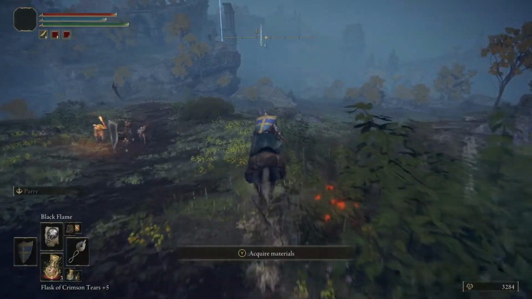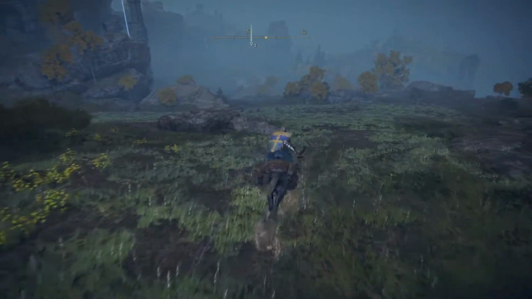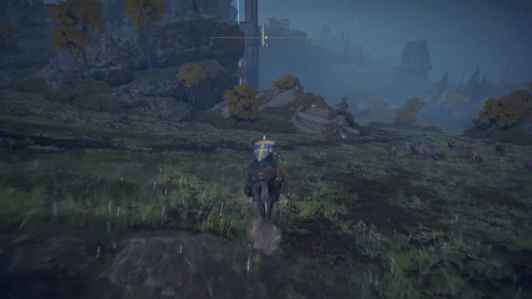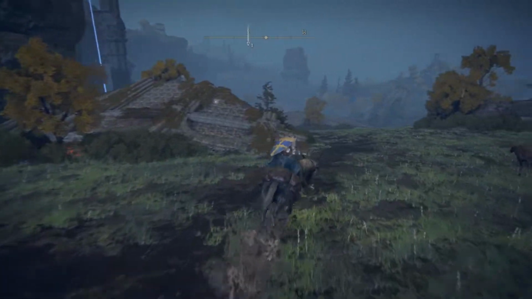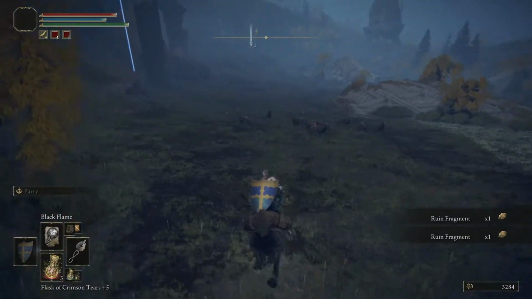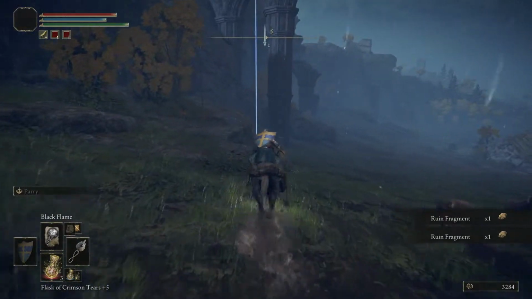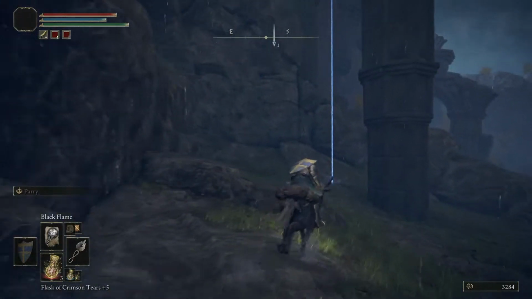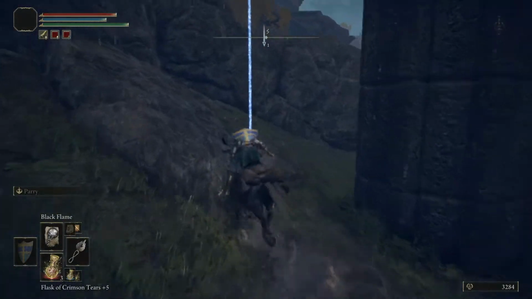Part of me really wants to just reset, or go back up and rest until morning so that I don't have to deal with bats, but I think we'll be okay. Bats are annoying. They are flying enemies that shoot projectiles, and we all know how much I hate those.